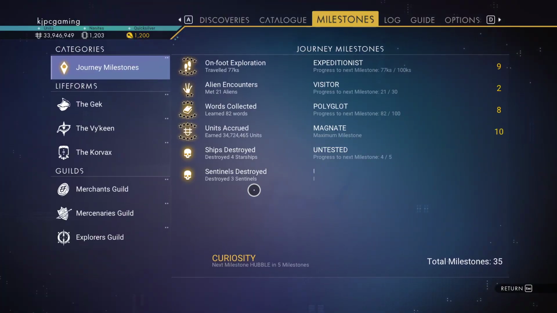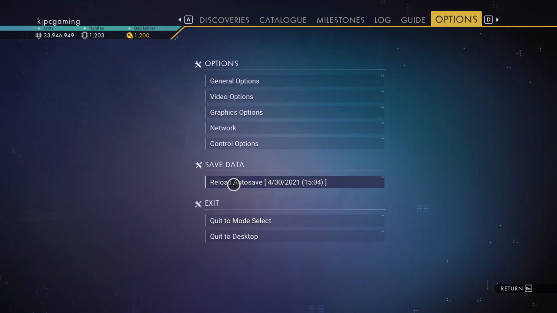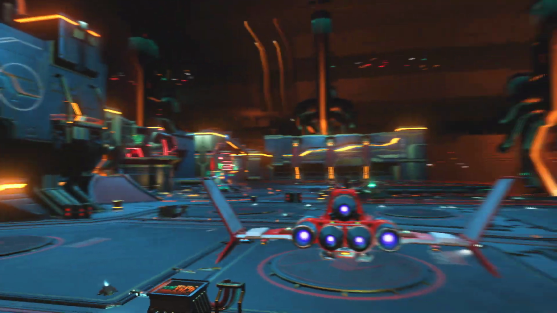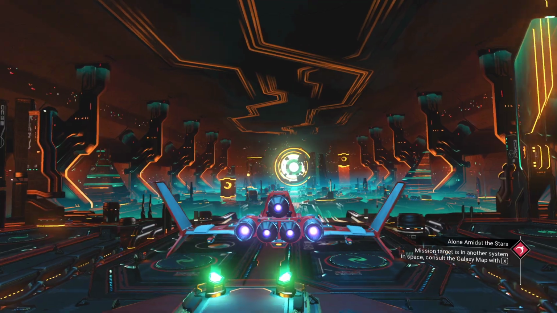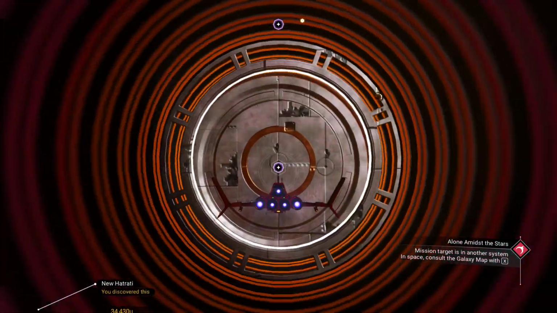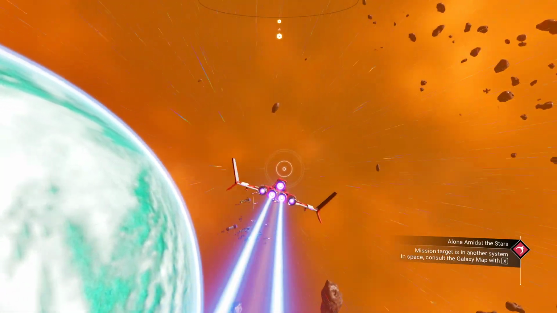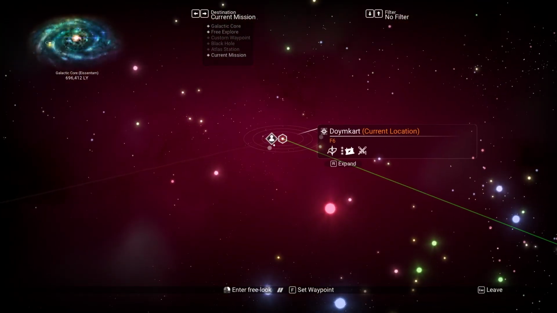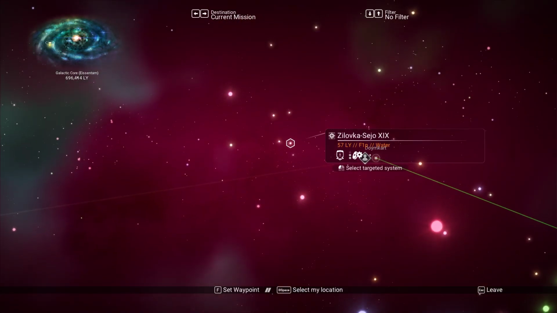Alright, so now we're going to reload back to the anomaly. And we'll jump somewhere else. Drinking some Dr. Pepper today. Usually you would save in a space station, but I just happened to be in that order. Alrighty. Let's try to find a different wealthy system.